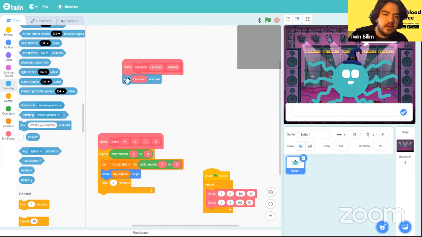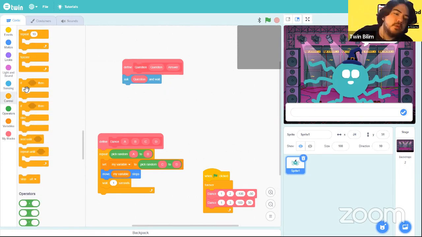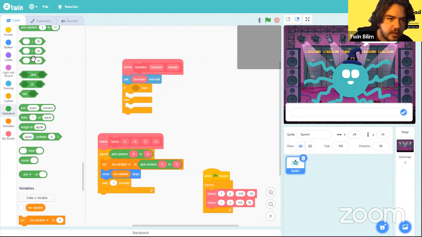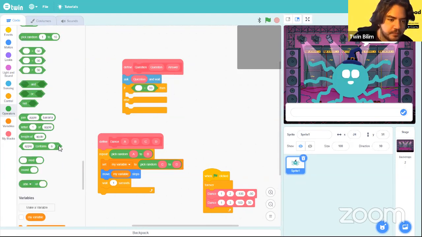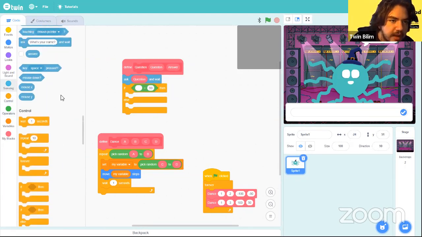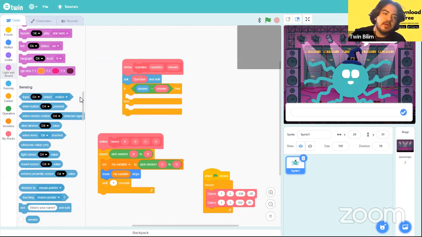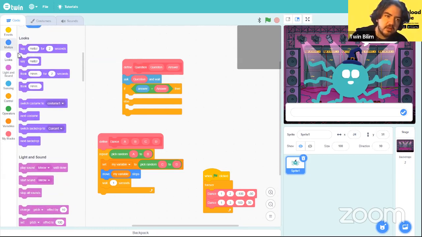So we will ask the question and wait, and then we will add the if then else block here. So if the answer is equal to our desired answer, then we can say congratulations.